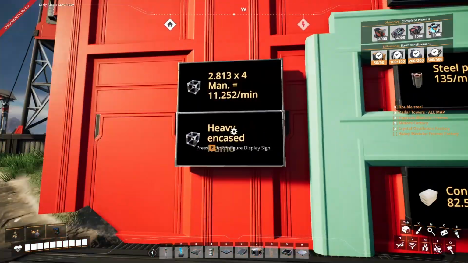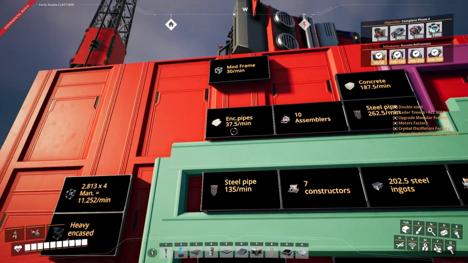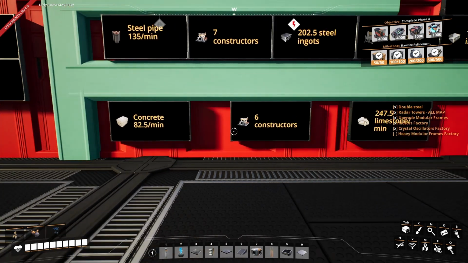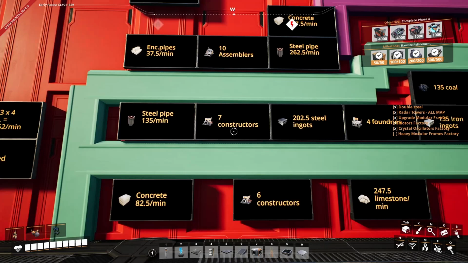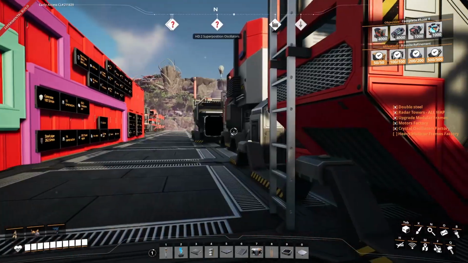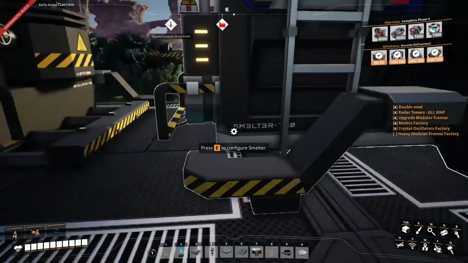Crazy, isn't it? 4 of them. We need this stuff: concrete, steel pipe, encased industrial beams, modular frames. The concrete is kind of simple. 82.5, 6 constructors, 247 limestone. Steel pipes: how many constructors? I put them down because I knew from here how many it takes. Make the calculations, you know.